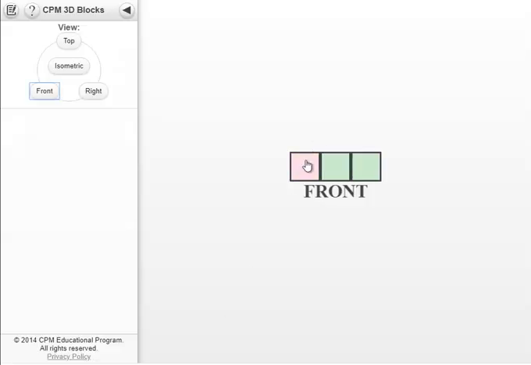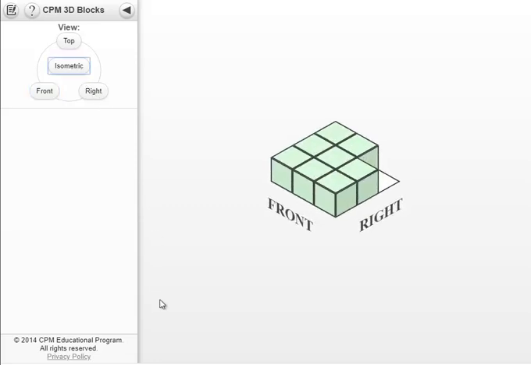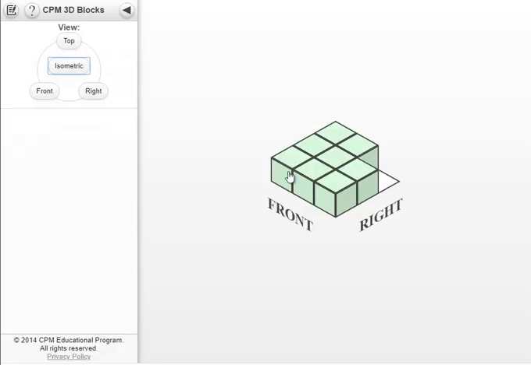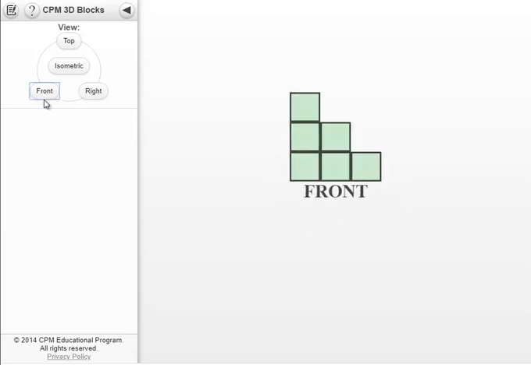So I'm going to go, oh, it doesn't look like that. Now, I'm going to actually have to probably add it on top in the isometric view. So I'm going to go ahead and do that. So it's looking something like stairs, okay? So maybe one on top here and then go down like that, right? So if I look at my front view now, hey, that kind of looks like that, right?